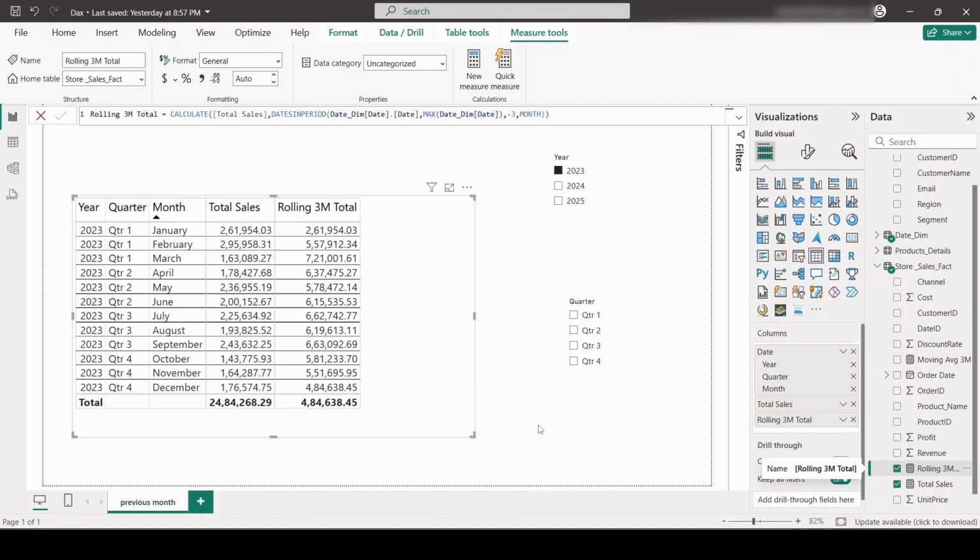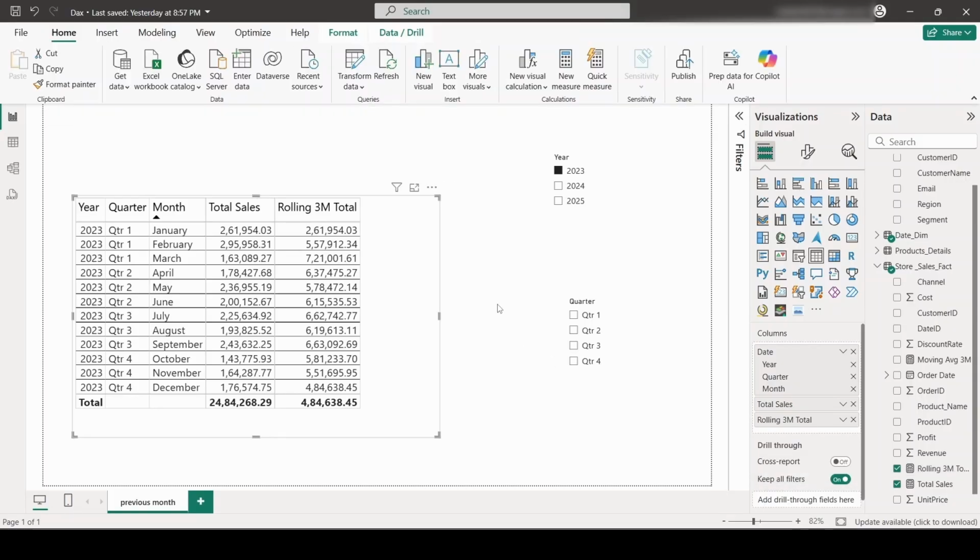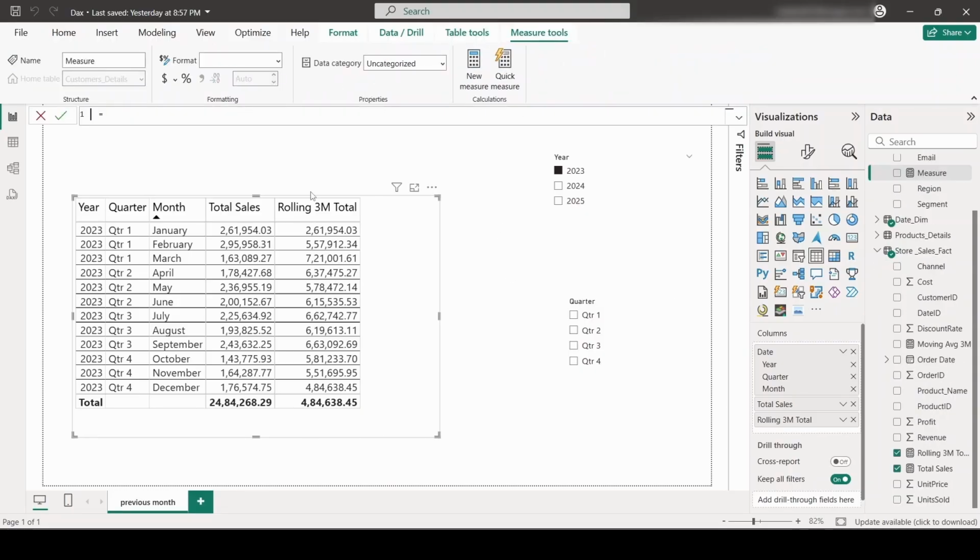Next we will see how to create a moving average calculation for this same business use case. To calculate the moving average for this same scenario, we will create a new measure and we will call it average moving 3 month.